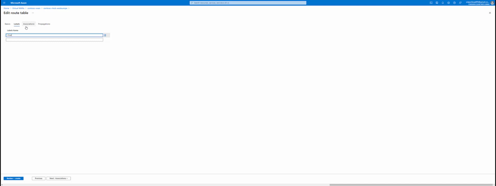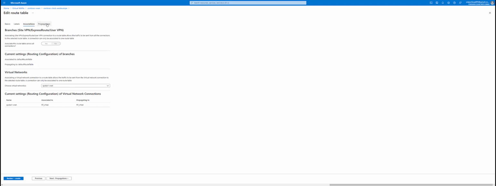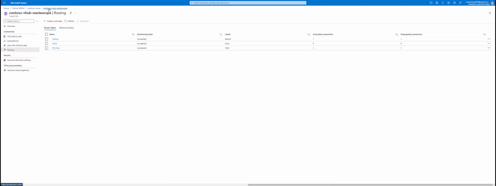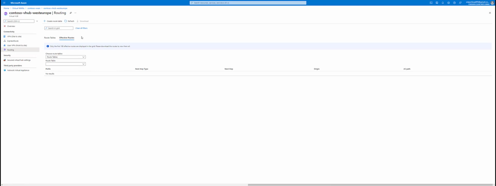Any other route tables that have this label as vnet would get the same propagations as this route table. And you can see I'm not propagating my branch locations into this table because I don't want my branches being aware of this particular virtual network instance. But if I wanted it to, I could click yes, and it would know exactly where my on-prem locations exist.